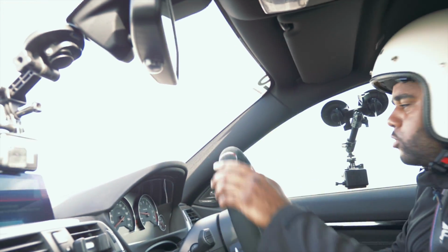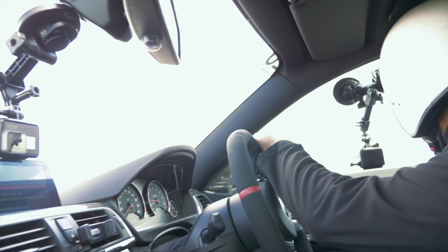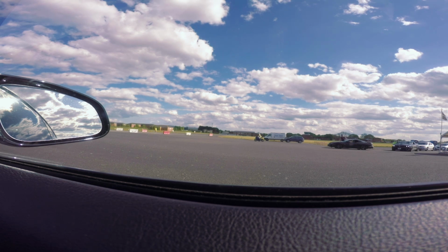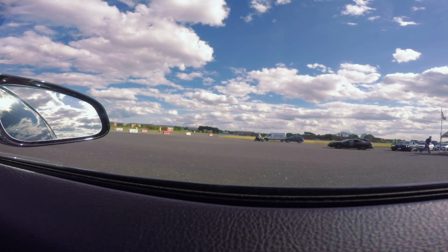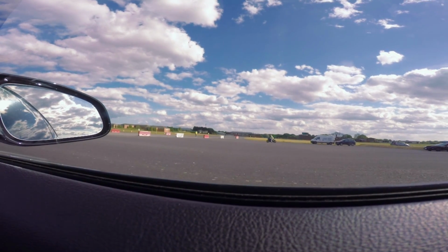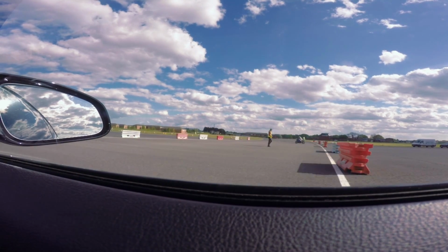So here we've got Ricky from Living Life Fast. Come on. Last run, we've got an R6 beside us in the Super M4, up against the Yamaha R6. What, 200 kilos, Tommy? Yeah, just shy of 200 kilos, about 120, 130 brake horsepower. Has no trouble putting down the power either. I'm going to go for third gear, I think.